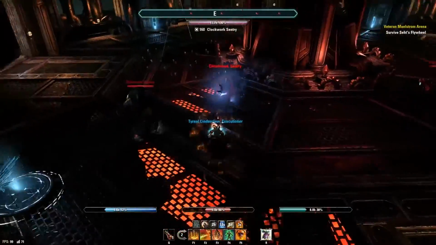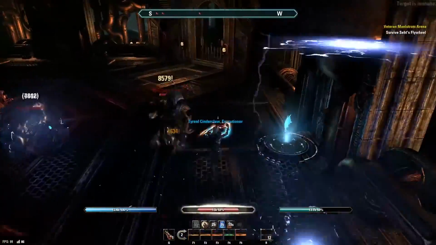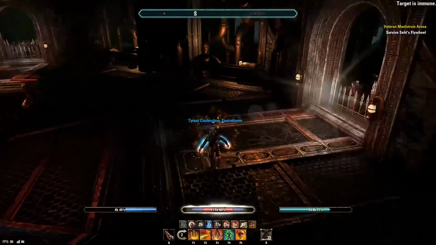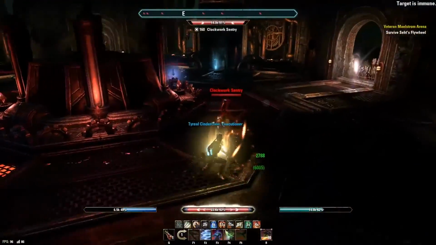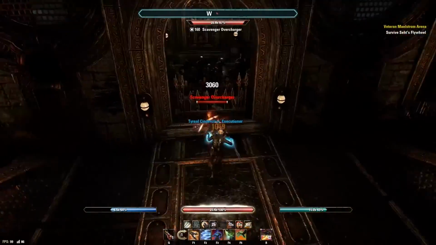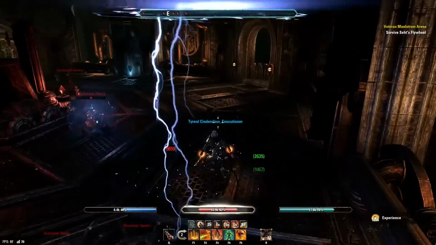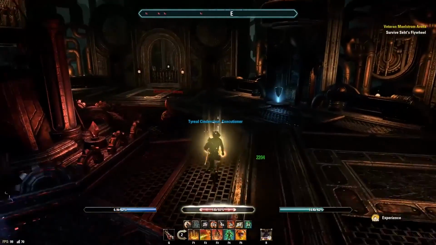So make sure you're not getting hit by any fire guys because they do an insane amount of damage. But the dwarven spheres in this round actually have an ability that they don't use in round 2. They do more damage just in general. But they also will do this lightning charge-up attack that sends a wave out in front of them. And it does ridiculous damage.